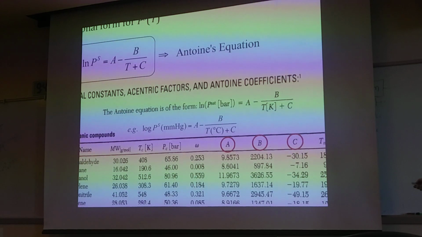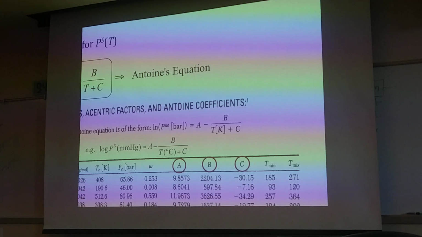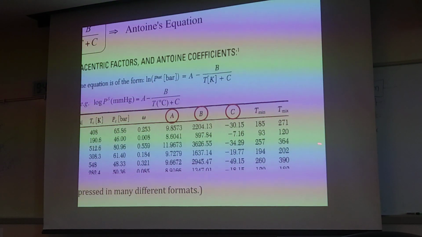And if this isn't great enough, let me move this over so we get an idea. But with the values that are tabulated, here's the temperature range of nominal validity, and you can see it's fairly broad. But actually, if you go outside it by 10 degrees or so on either side, you're still in pretty good shape. So this is pretty conservative.